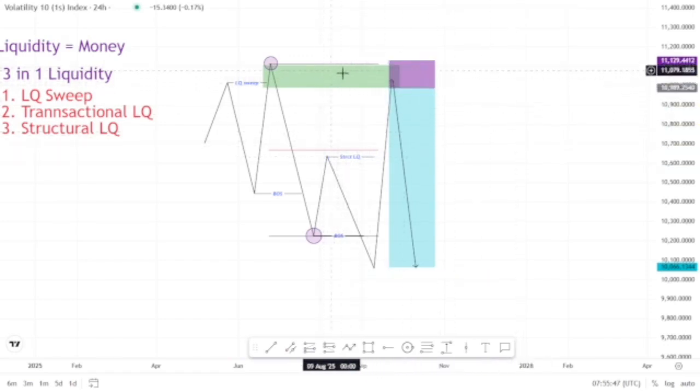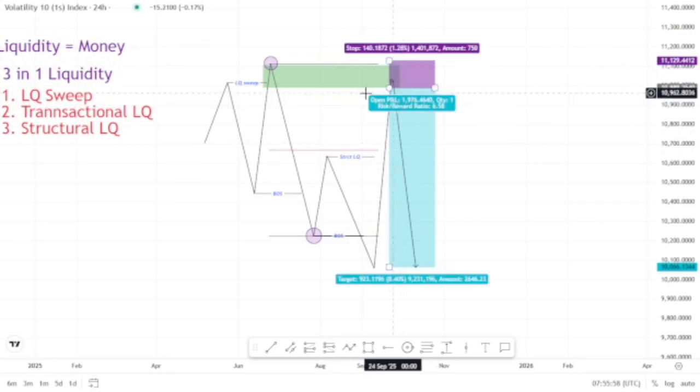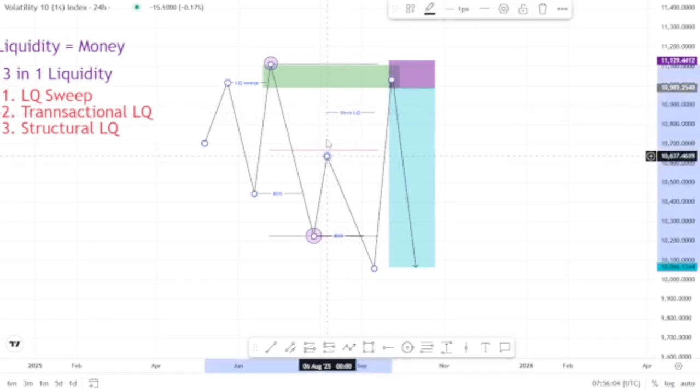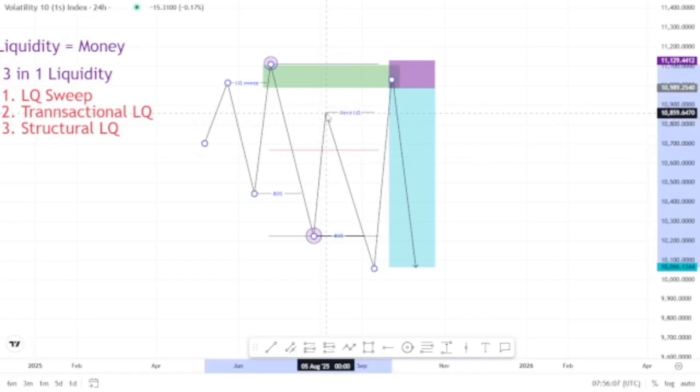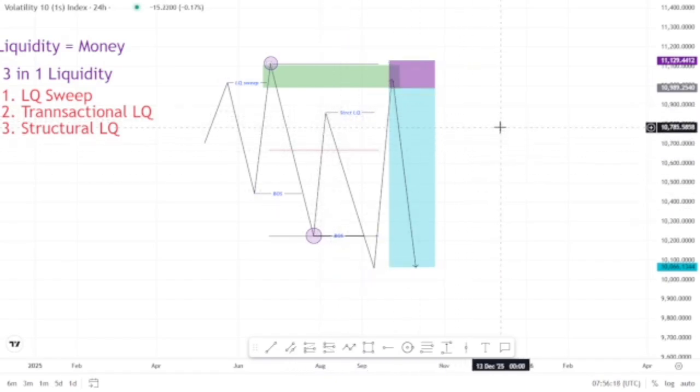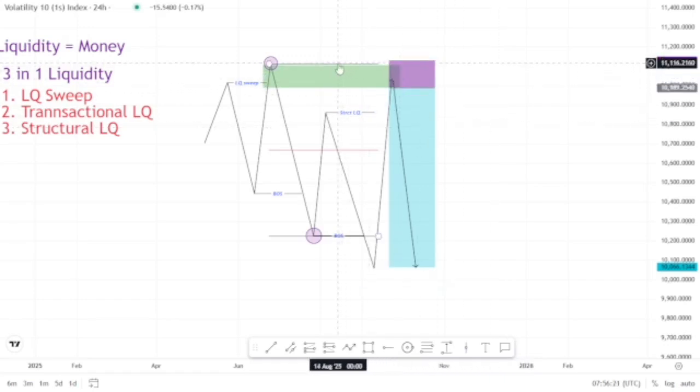You understand? You might be waiting for price to come and tag you in, but it will most likely not come. Most of the time, it either comes and hits your SL and goes the other direction, or does something else different. So your structural liquidity must be very close to your POI. It must be the highest high or the lowest low created very close to your POI like this. Then it must be at least at the 50% level or above, or below in the bullish market scenario. That's the criteria that validates this pattern. That's what makes this setup a valid setup.